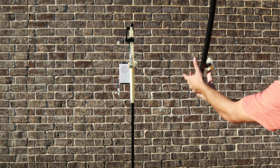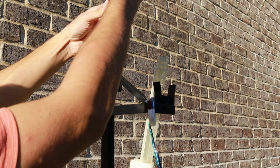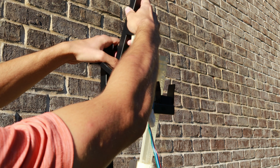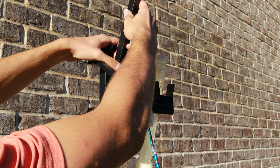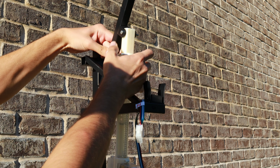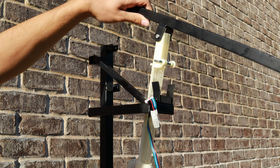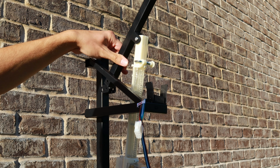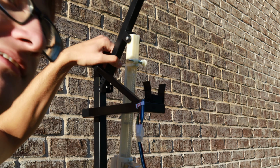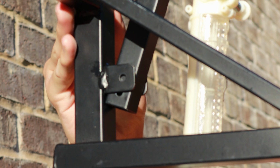All right, and now we take this pole with this little white G piece. We gotta find E. We gotta line it up with the holes on the module pole. This piece on the mech, spring loaded. Push this in, slide that down, put it through the hole, and then just line this up. And this is where we're gonna use a clevis pin and cotter pin. Make sure E to E is lined up with the holes.